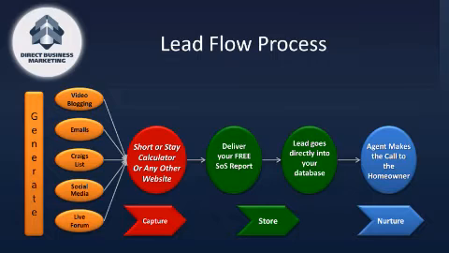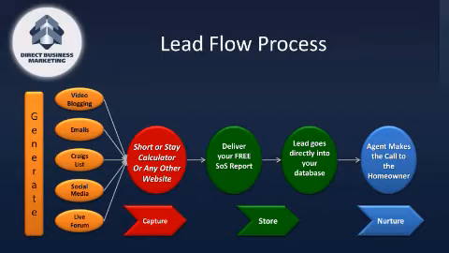So what we have here is email past clients. If you go to the next slide, we have our handy little lead flow process diagram. We focus on 4 different things here: generate, capture, store, nurture, in that order actually, because we want to be doing some lead generating activities. We want to make sure that we capture the traffic on the site with a site that converts, like the Shortest Stay Calculator. We want to give them information and store their information in your database. And we'll talk about that later on in another video. And then nurturing the lead. We want to make sure we nurture the lead by either an email drip campaign and calling the client, okay?